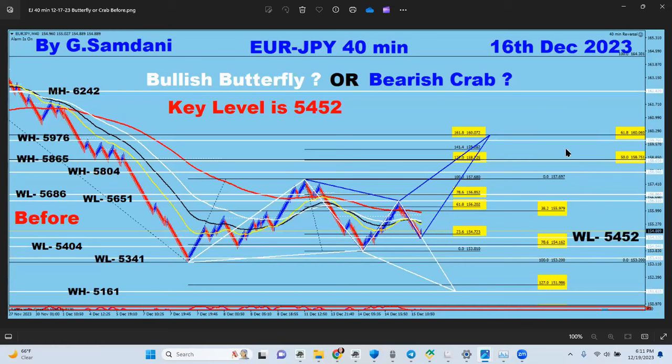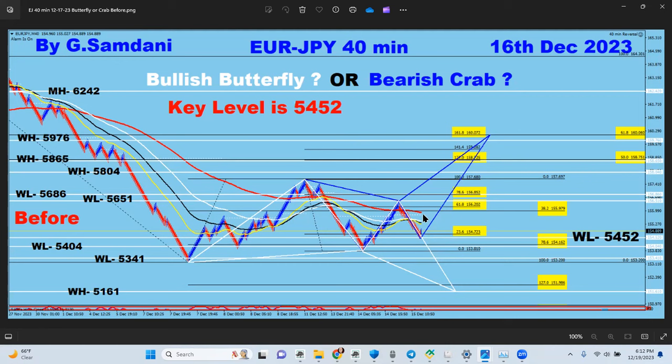The thing was that the Bank of Japan was supposed to make a big decision on Tuesday, today, about whether they're going to raise the interest rate or keep it in the negative territory. So there are two scenarios: it will go this way or that way. It will go down if they raise the interest rate into positive territory, maybe, or at least raise some. Or if they keep the interest rates where they are now, in the negative territory, then the yen is probably going to get weaker.